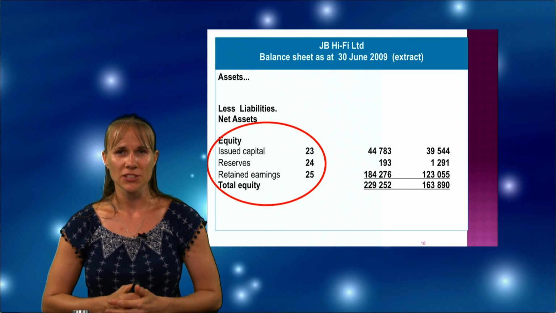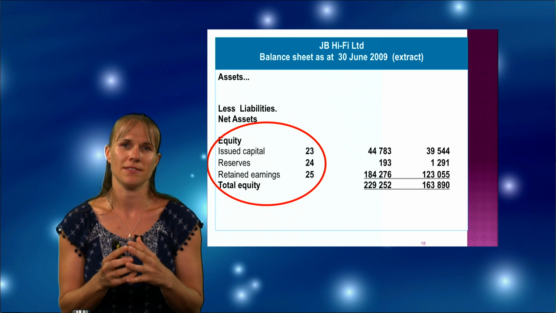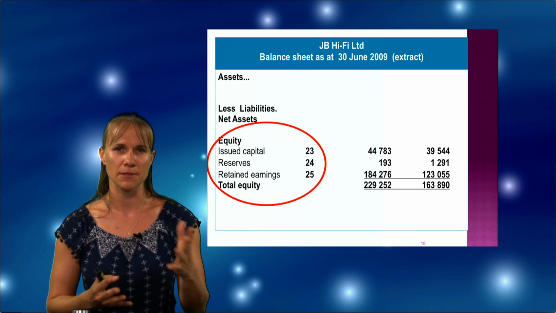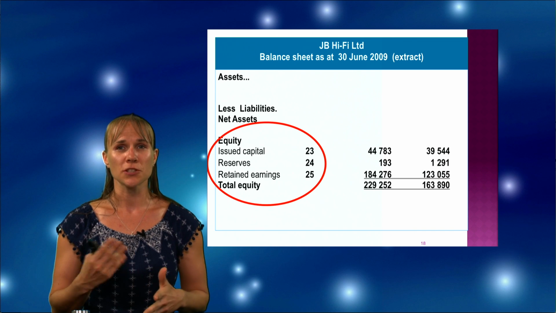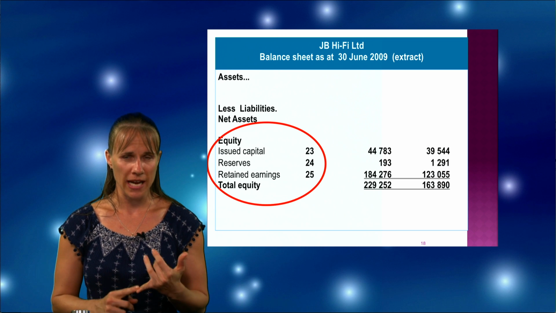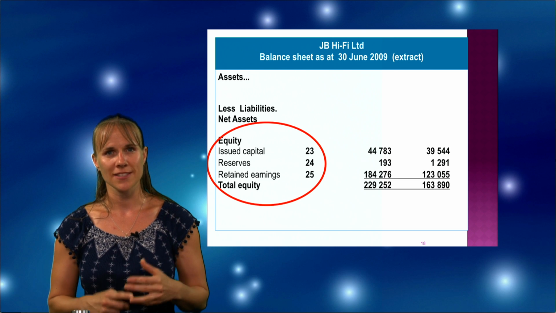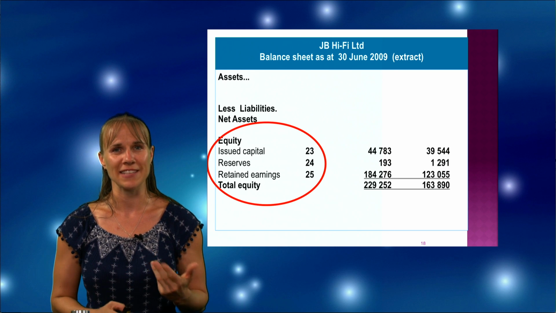So their income statement is looking a little bit more complex. If you look at their balance sheet, we've just narrowed it down to the equity section, because that's the part that's completely different, say, to Pascal, our sole trader. So you can see JB Hi-Fi in the equity section, they've got their issued capital, they have their reserves, and they have their retained earnings. So we've got those three different types of equity accounts coming through here.